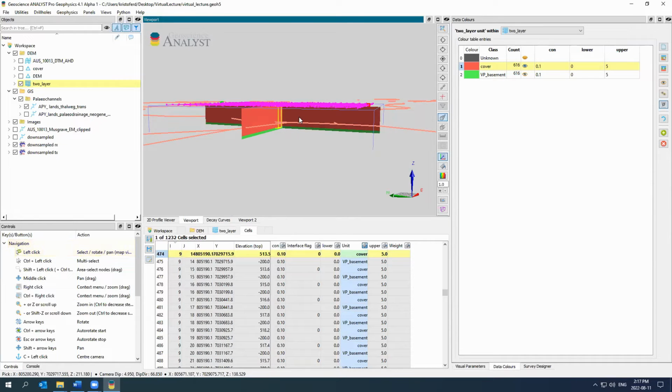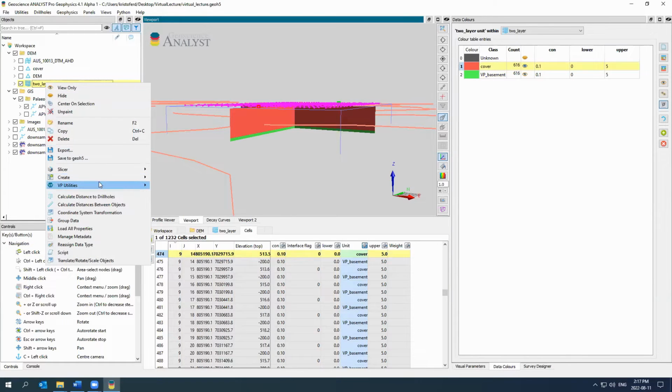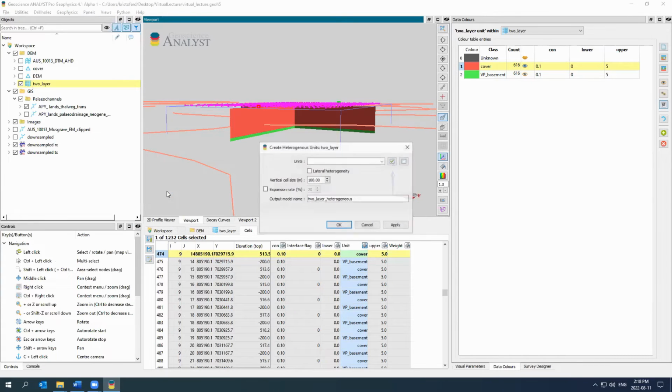I could do a homogeneous inversion at this point just to see what the best is for the cover. But what I'll do is go to this VP utilities and create some heterogeneous units. So what I'm doing is basically subcelling this cover unit into smaller cells. So I select the cover. Let's do 10 meters, and let's expand in depth by 20%.